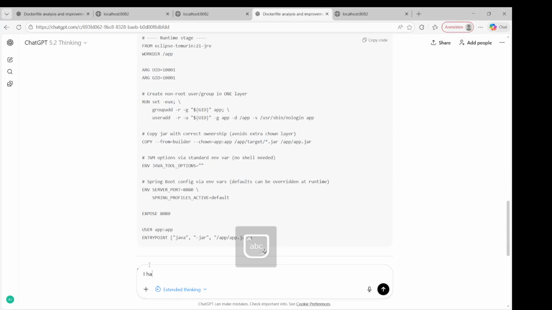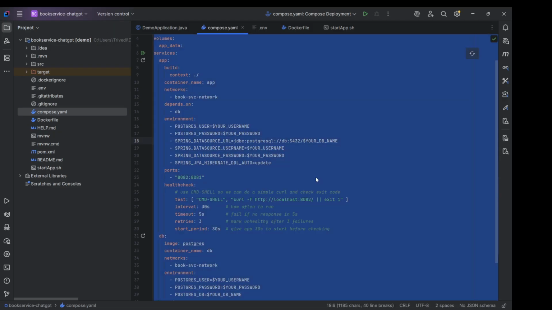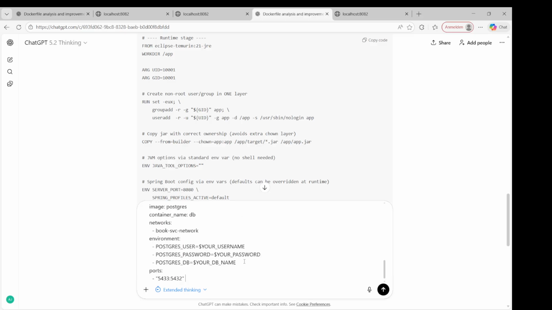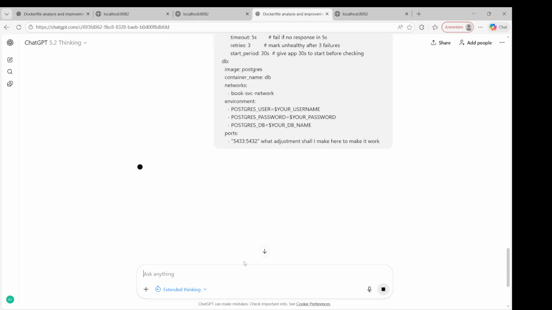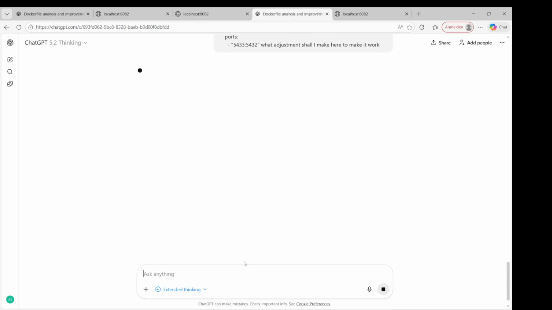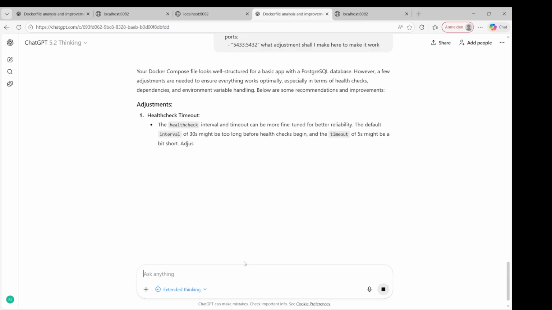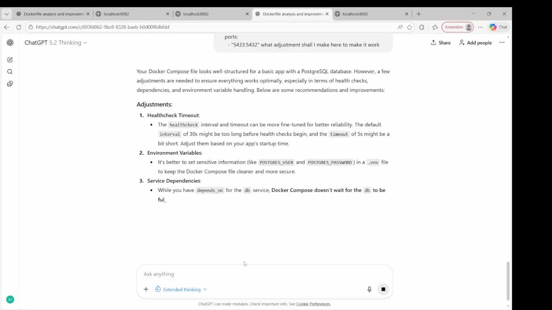Now I have to ask, I have a Docker compose file.